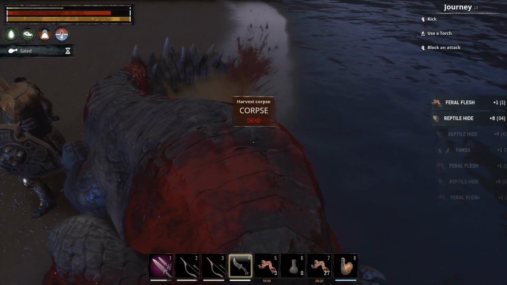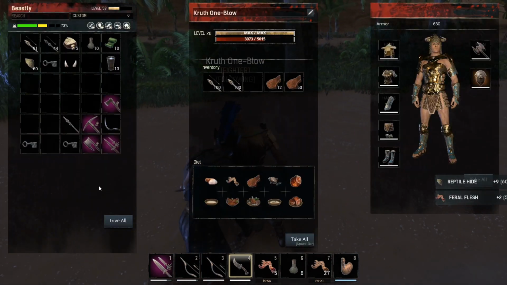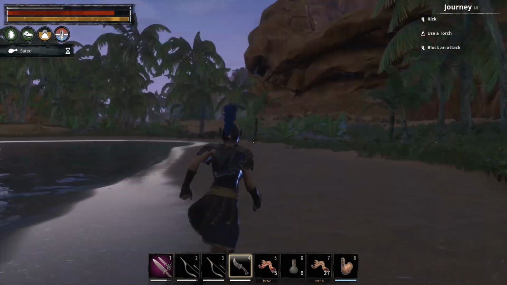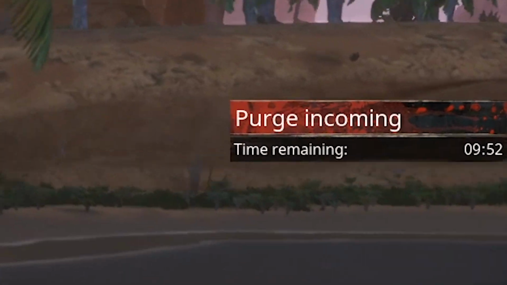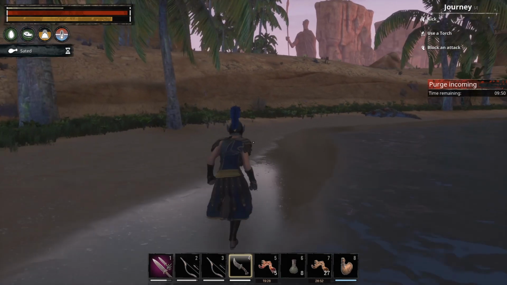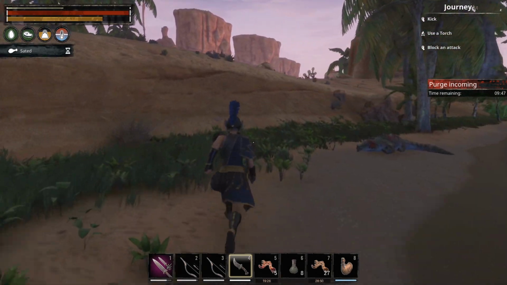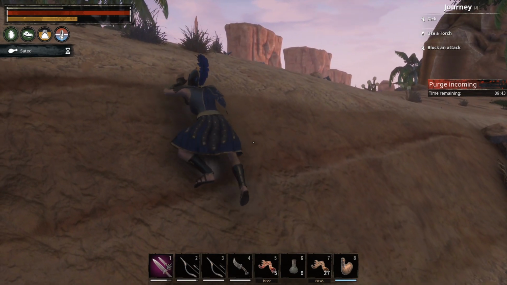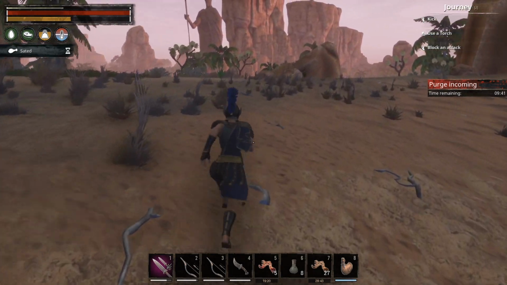But alright, nice. We got another skeleton key. Very nice. We're gonna put this here. And now we are headed to the spider boss. Purge. Literally as I started heading towards the boss location, we got this. Purge.